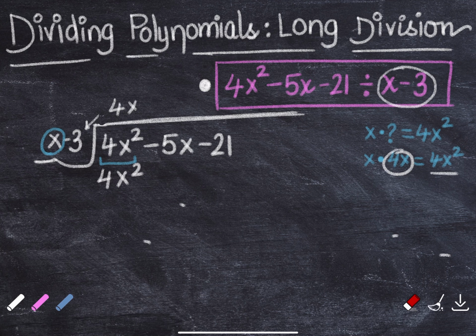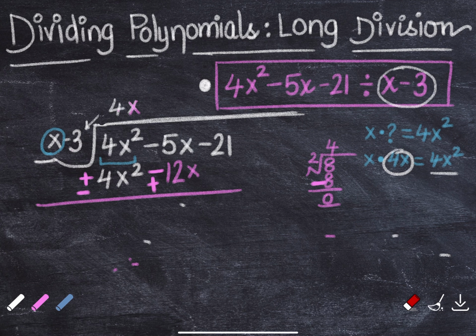So negative 3 times 4 will be negative 12. And then there's only one x, so I'll just put an x here. Now remember, in division we always change the signs. Let us say I have 8 and I'm dividing it by 2. 2 times 4 is 8 and we do the minus. It's actually a positive 8, but we do a minus sign and we put 0 here. So remember, we change the sign to its opposite. The original sign is positive, so we will change the new sign. This is negative here, I will change it to positive and then I will solve it.